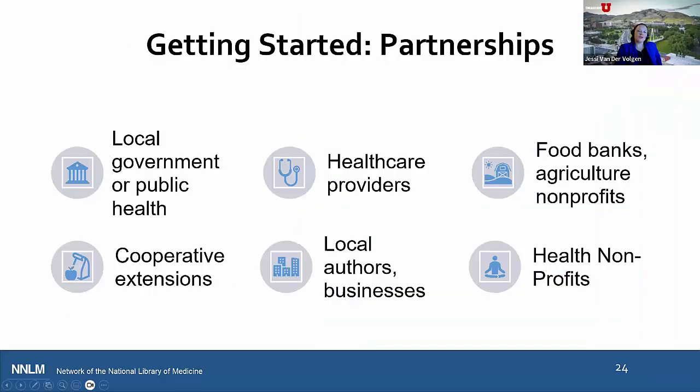Okay, so when you're planning, you've got your audience in mind, and you want to begin to think about who you might be able to partner with to enable or enhance the outreach or programming activity. So the partners that you might want to bring in may have some particular expertise, or maybe they know the audience very well. They might have materials or some other resource that your program would need for success.